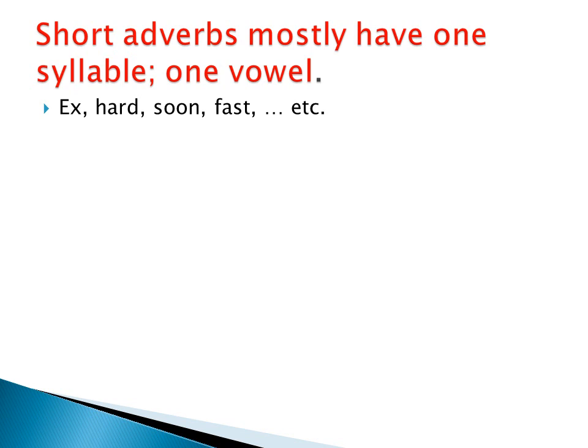Now someone will say, teacher, we used hard and fast as adjectives. And yes, some adjectives and some adverbs are nearly the same or are the same, but how we use them in the sentence is what differs. We said that the adjective describes a noun. So if the word hard describes a noun, it's a hard time, so it's an adjective.